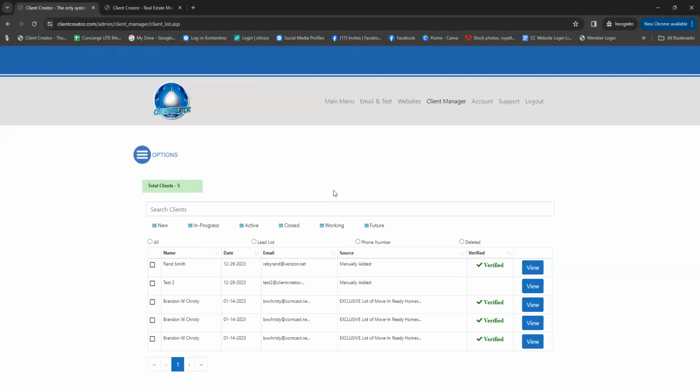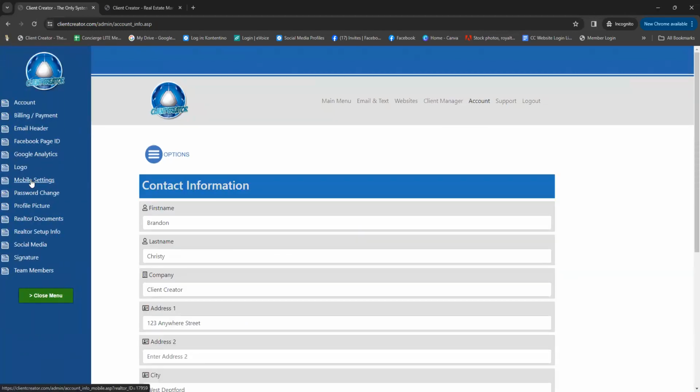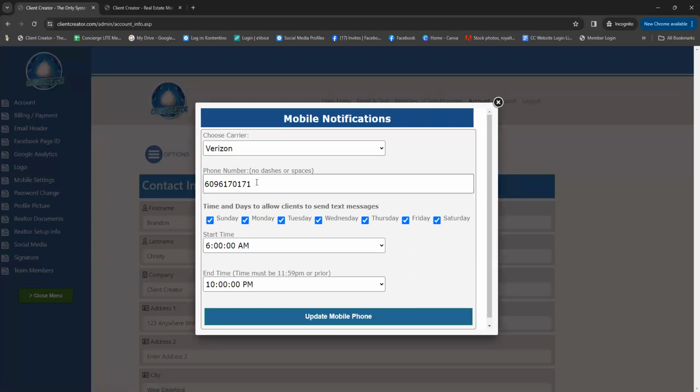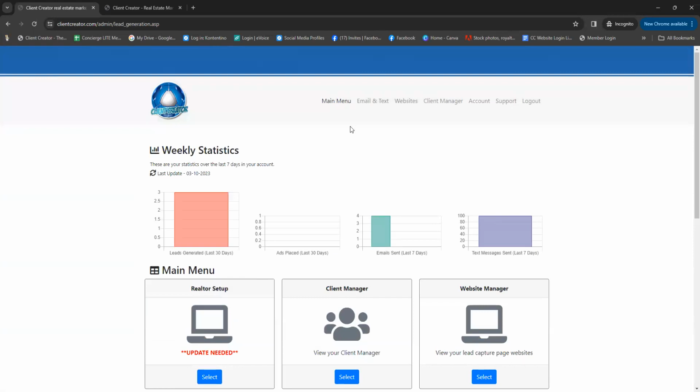The next question is, how do we set up the system to use the text feature? I know you've been over this, but that's okay. You go to your account and then options, and then right here on the mobile settings, you want to make sure your information is in there. It's pretty simple. Again, we try to make everything pretty easy. Was the yes answer in reference to the question about the from phone number? I don't know, but we just covered it.